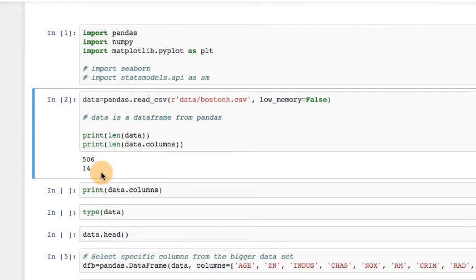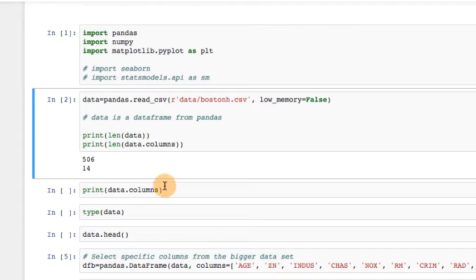I'm going to give you a very brief description of the data set a bit later, but I would also encourage you to do a Google search on Boston dataset, Boston without the H, and you should get plenty of links that describe what the individual columns actually mean. Okay, so let me run this.